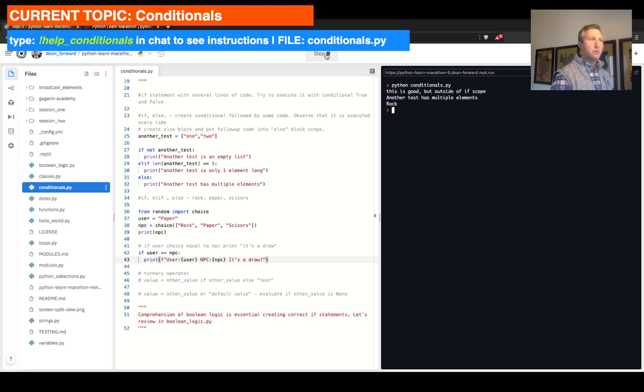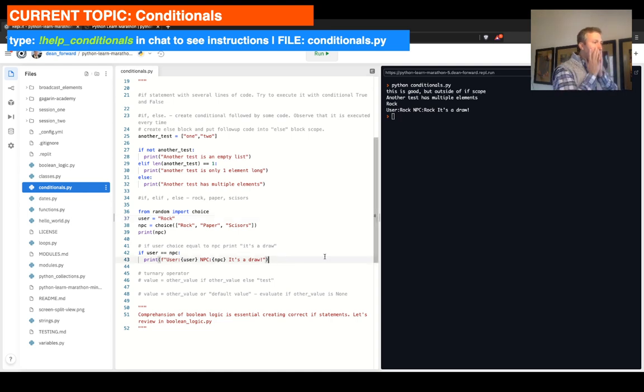I probably should have chosen something else, because paper is never happening. This is just annoying. Okay, I'm just going to pick rock because it seems to like rock a lot. I have no idea why it's never landing on paper. Now it's just stuck on scissors. Paper. Now it's choosing paper. Come on, rock. All right, finally. So we got user rock, NPC rock. So it's truly random. AI didn't want us to see our example. NPC rock, it's a draw. Cool. So we got that part going.